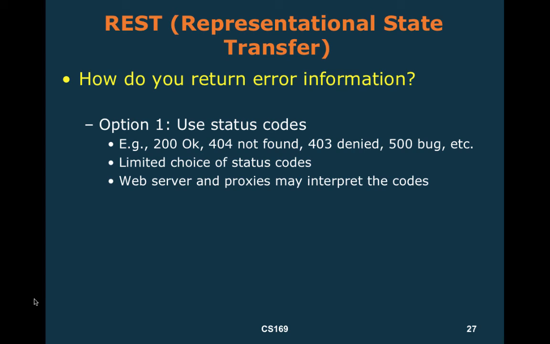The other is I personally have been burned because some of these error codes are interpreted by the various entities that process the request. For example, most web servers will log the 404 errors specifically and separately. But the 404 error, it's not a bad thing. It's something that actually happens quite often in the operation of my software. I'm just going to be polluting my error log with things that are not errors, really. And I've had other issues as well.